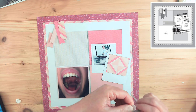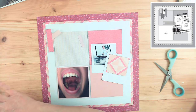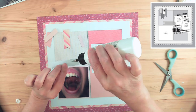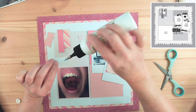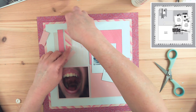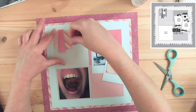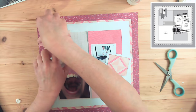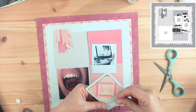Now, the same thing with these banners that I'm putting up at the top, I fishtailed all of them, and I'm only going to put glue at the very top, and I'm not going to put any foam tape or anything underneath them. So if they pop up, good, that adds a little extra depth. But I should have started on the left side and worked my way towards the right. But I didn't, and so the glue wasn't all the way dry, so I was able to move them quickly.